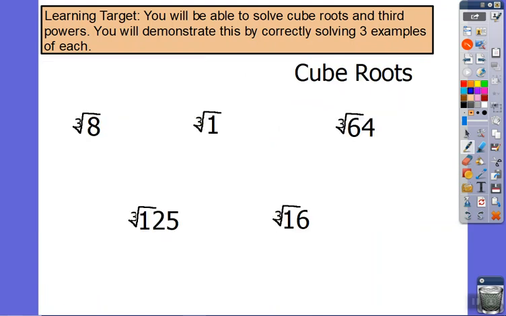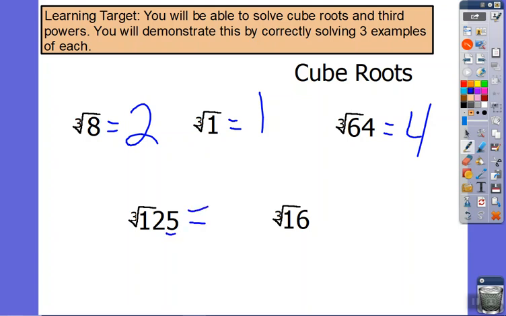So here's a few to try. What 3 times makes 8 was 3 2s. And we just write it once. It was 2 times 2 times 2 made 8. So the 2 is the answer. What 3 times made 1 was 1 times 1 times 1. What 3 times makes 64? That's a harder one because you don't think it should be that big. But these get big rather fast. This is 4.